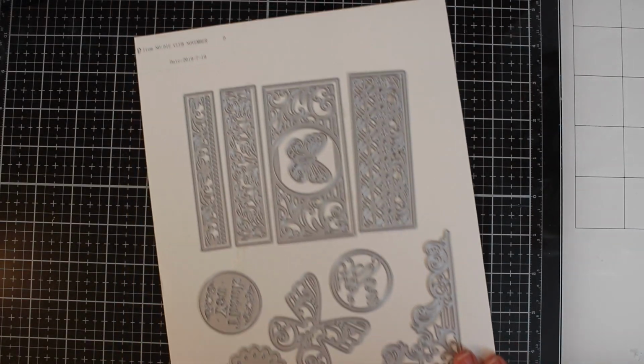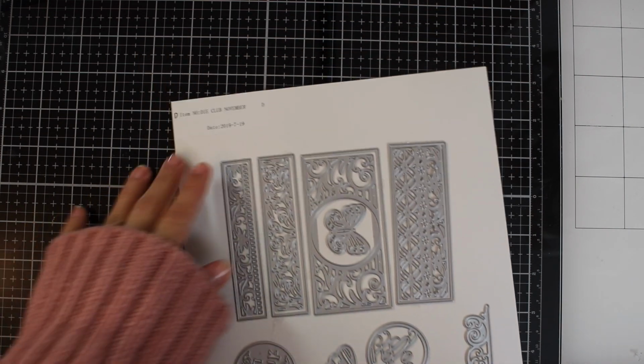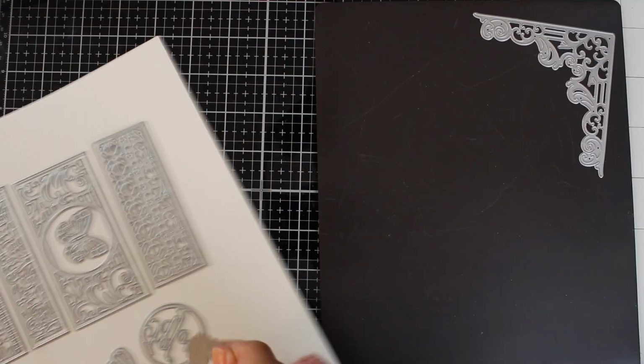So this is the die set. You won't receive it like this. This is a tester. You will receive it in proper packaging. But yes, this is the die set.